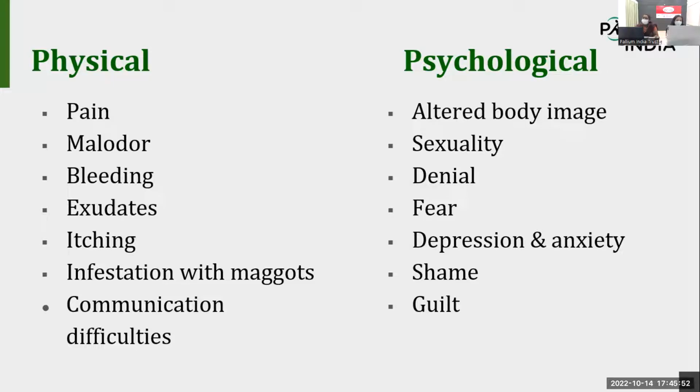And communication difficulties, especially in head and neck cancers. They are not able to communicate their problems clearly. So what you can do is, if they are able to write, give them a sheet of paper and ask them to write down their problems. Then we can see the problems on the paper, and based on that we can treat the patient fully.